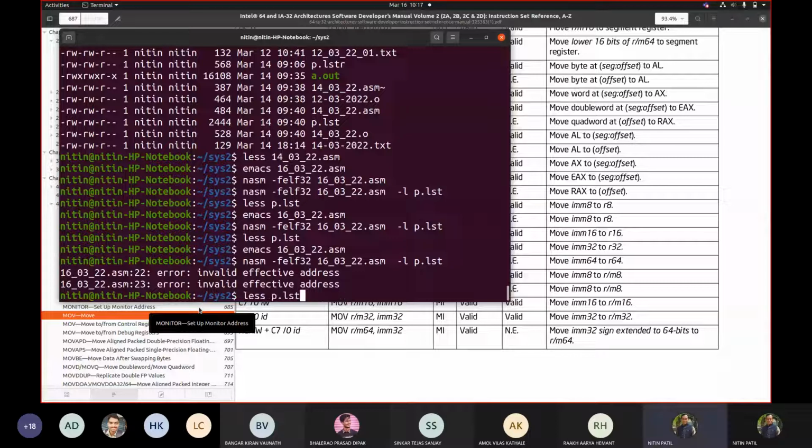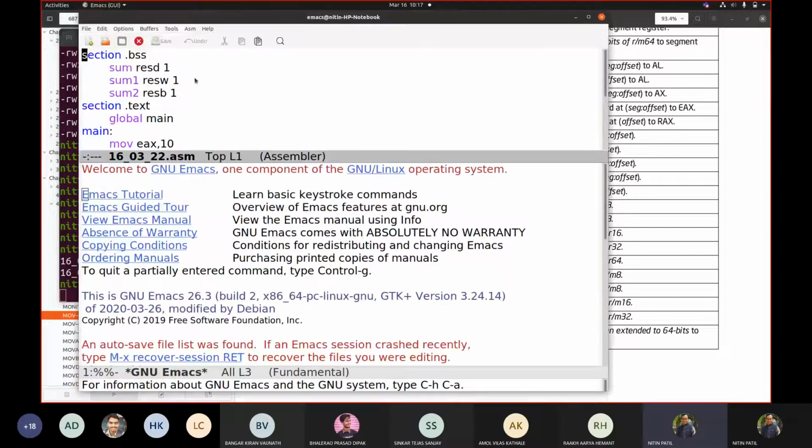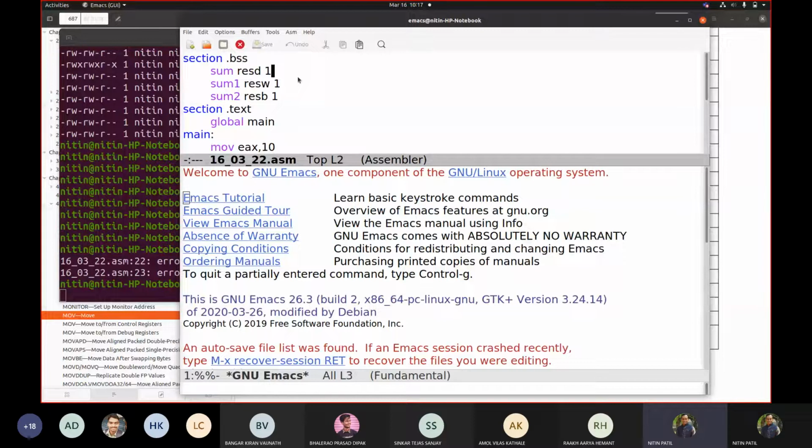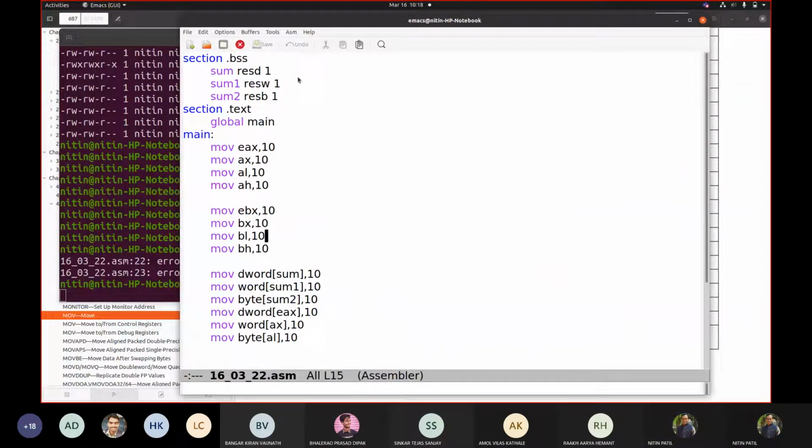The thing behind this: if I see the code, line numbers 22 and 23, it would be mostly the last lines. Now your memory cannot be considered like this. Memory is always a 32-bit value. A 16-bit address can never be part of it.